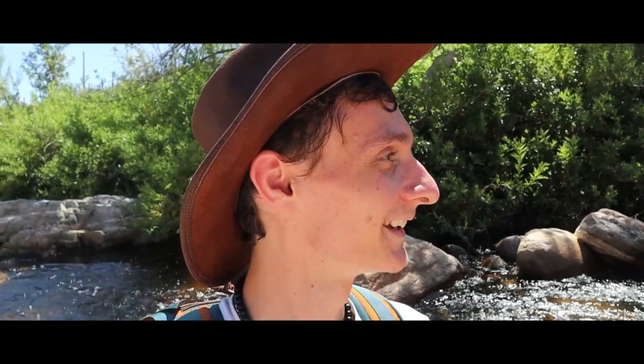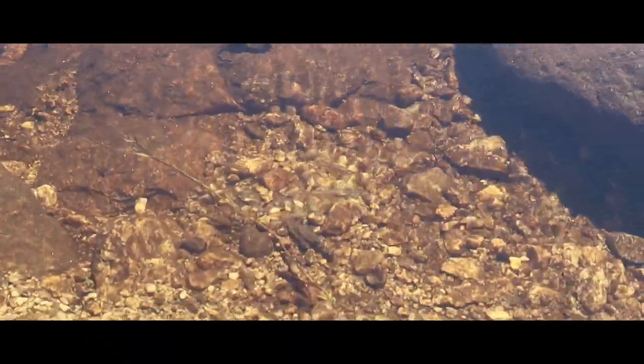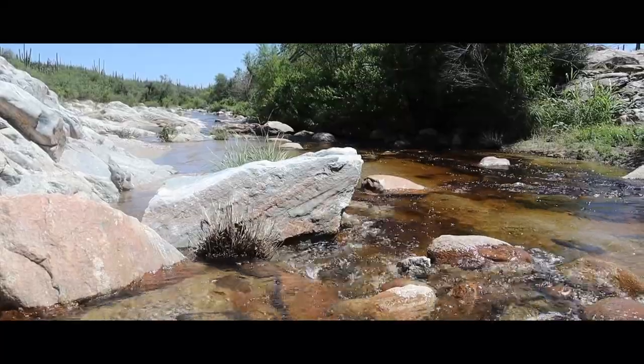It's amazing. If only the whole world could come out here and enjoy what nature has to offer, we'd have a totally different planet. So get out into your natural world, go sit by a stream, stick your feet in it, get that good grounding medicine that the earth is giving us, all those beautiful negative ions, and just absorb it all into your being, and you'll be okay.